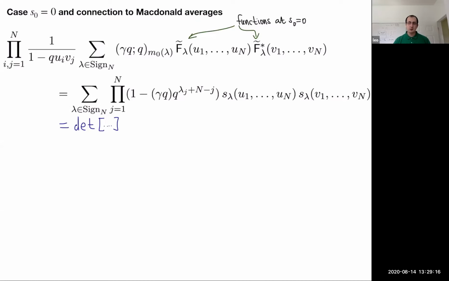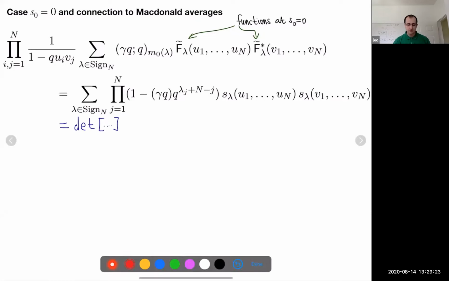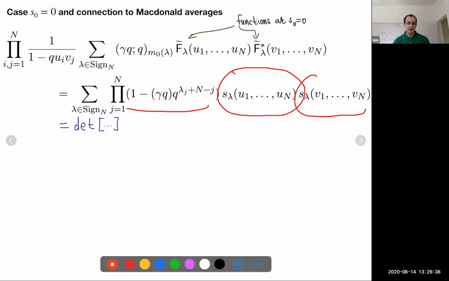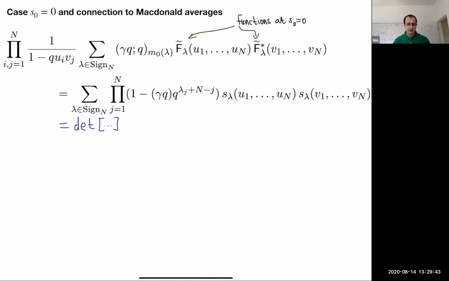And then the determinant I can also expand in the basis of Schur symmetric polynomials. And this expansion is very nice. So I'm taking the determinant as a symmetric function of u's, and then I expand it, because it's symmetric, so it should have a Taylor expansion in s lambda of u's. And the coefficients are surprisingly s lambda of v's times a very simple factor depending on lambda. And then I recognize from this Schur expansion that this is an expectation of a certain quantity with respect to the Schur measure.